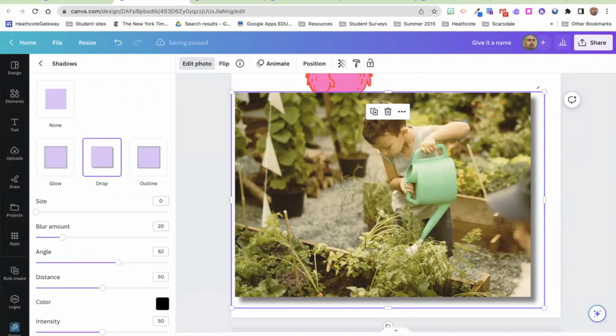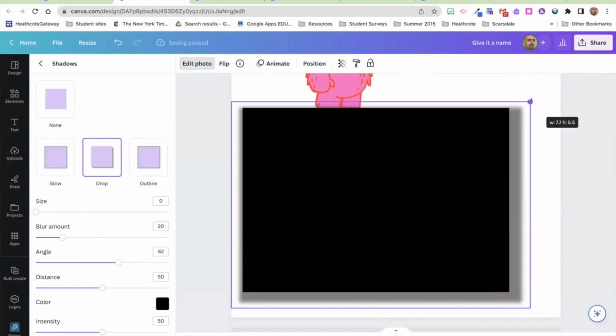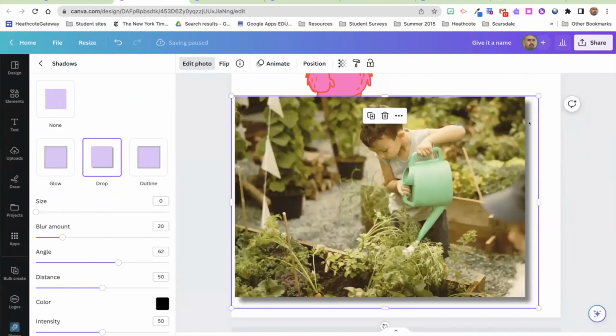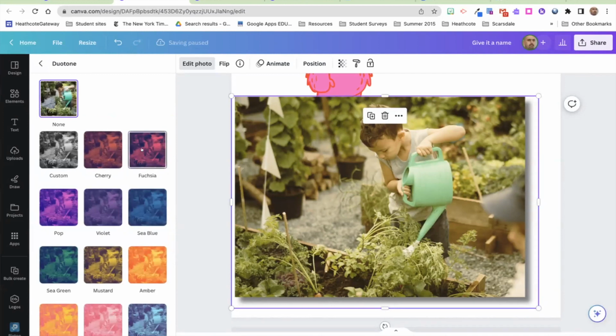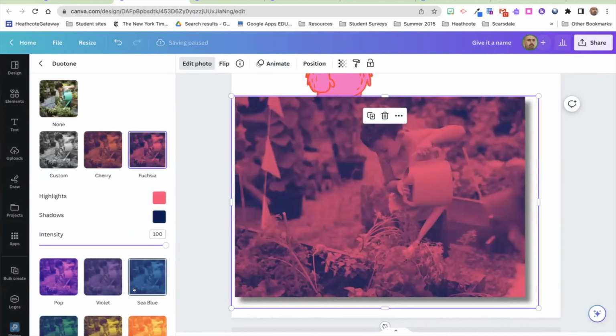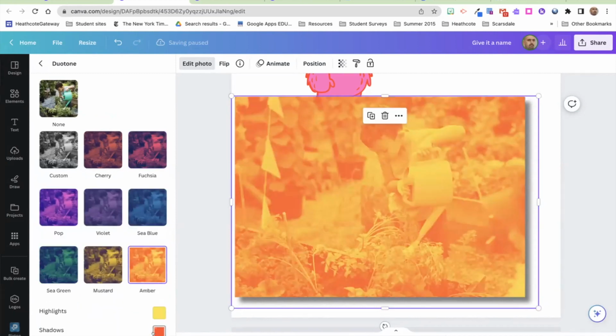If you notice, what it did is it keeps the element still that size, that rectangle size, but it's giving you that sort of element behind the image. And that's what that is. And then you have all these different choices and colors and angles and things of that nature. And there's a whole bunch of different ones you can play around with. Duotone, you can say, all right, I want it to look fuchsia based. You can even change what you want the highlights and the shadows to be. So huge rabbit holes that you can go down to manipulate your photos.